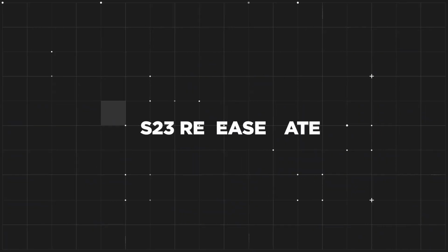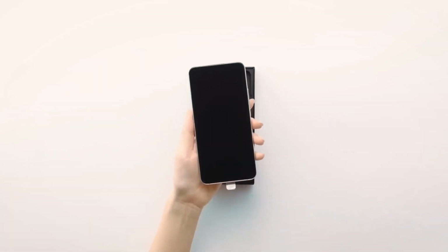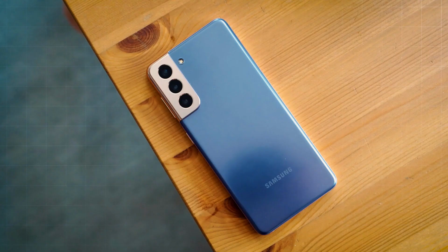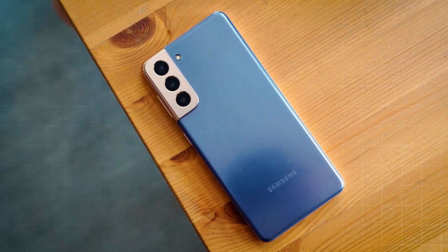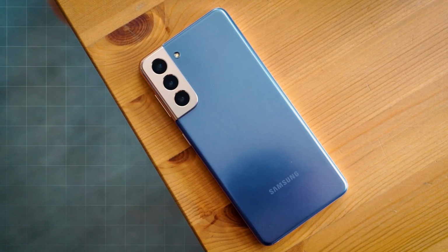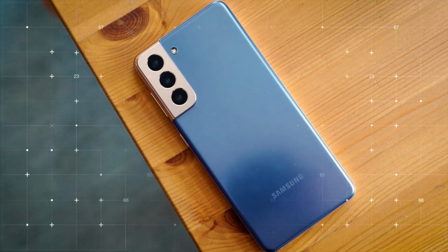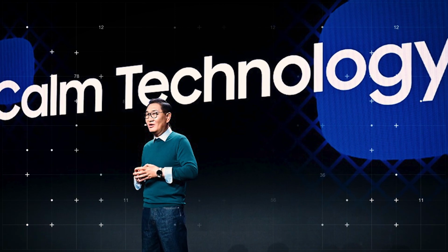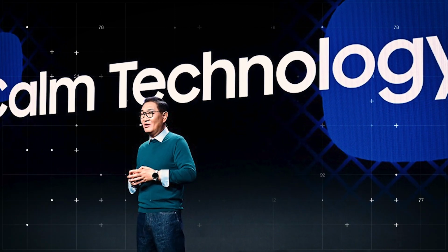And finally, the release date. Since the Galaxy S22 came out in February, we can probably assume that the S23 will come out around the same time. The S21 series came out in January 2021. However, Samsung needed to make room for the Galaxy S21 FE, so the S22 might have come out later. Samsung isn't thought to be making a Galaxy S22 FE at the moment, so it is possible that it won't change how the S23 will be sold.